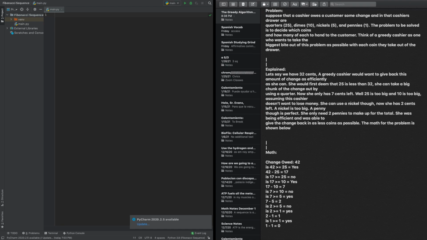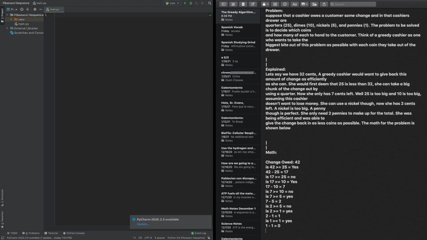Now we're going to go back to the dime before and see if we can use the same dime. Can we? Is 7 cents greater than or equal to 10 cents? The answer to that is no, of course, because 10 is not less than 7. But is 7 cents greater than 5? Yes, it is. So what we can do now is 7 minus 5 equals 2. Now that we have 2 cents, we have to determine whether 2 is greater than 5. Of course, 2 is not greater than 5. Henceforth, we have to go to 1. Is 2 cents greater than 1? Of course it is. So 2 minus 1 equals 1, and then we do the same thing until our value equals 0. Here, it shows that we're going from 42 cents to 0 cents.